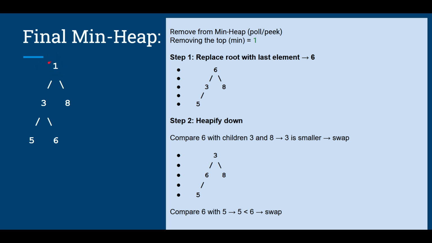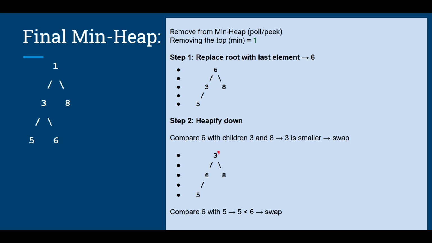When we are removing, it means we want the position, because 1 is already removed, right? We are removing the top element. So when we are removing the top element 1 from the heap, there should be some other elements, and it will do heapify internally. So we will do heapify down, comparing 6 with its children. Between 3 and 8, which one is smaller? 3 is the smaller one, so we'll keep it up here.